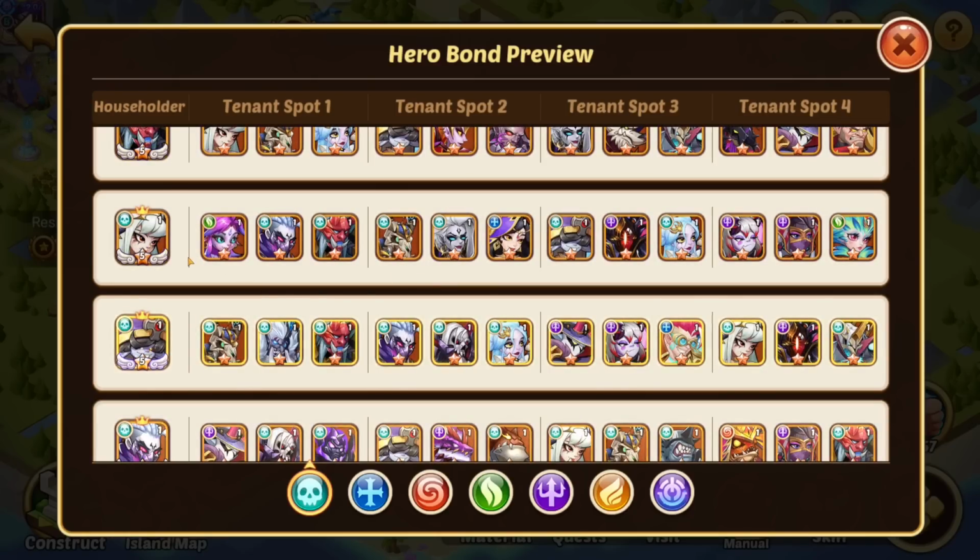As you can see for Eloise, for Tenant Spot 1, she can choose Flora, Ithaca, or Onkirimaru. For Tenant Spot 2, Gustin, Jara, and Saja. For Tenant Spot 3, Tix, Mim, and Annabelle. And for Tenant Spot 4, Carrie, Amon-Ra, and Freya. Now the question that will come to you guys is, which of these do you choose to build next?